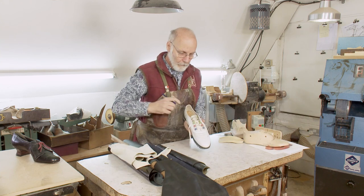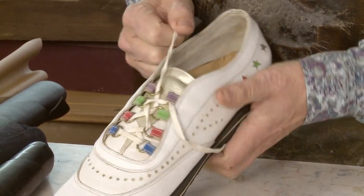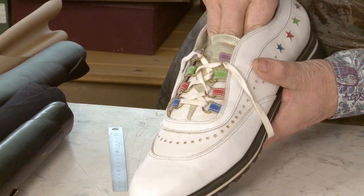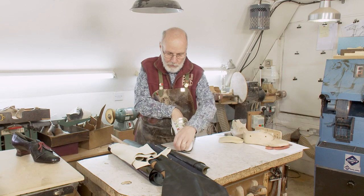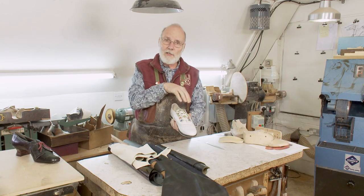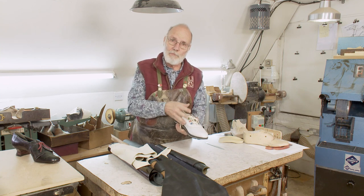If you look at this shoe — it's made for another condition, but it beautifully shows what I'm talking about. If the shoe was made for somebody with chronic tissue swelling on the instep, it's done up in the morning, looks fine, nice and closed, parallel. At the moment it's 44 millimeters apart. As the foot begins to expand, it still looks right — it doesn't scream out 'I'm a swollen foot,' it just looks like the shoe was designed that way. But now it's gone from 44 to 84 millimeters. So the foot looks good at 44 and looks good at 84 — accommodating 40 millimeters of expansion without changing the shape and without losing function.